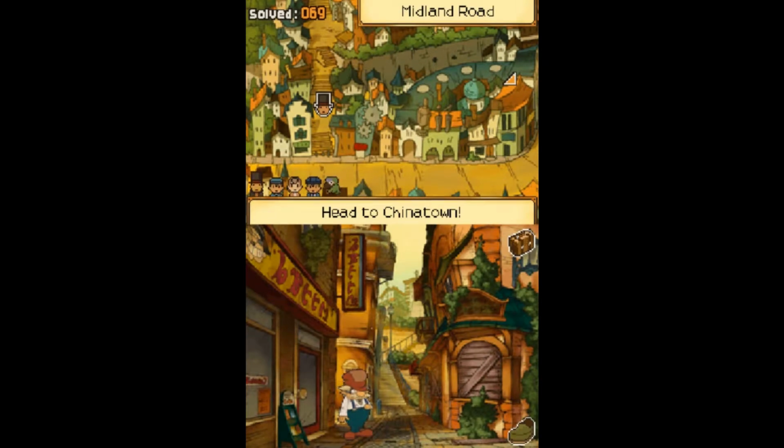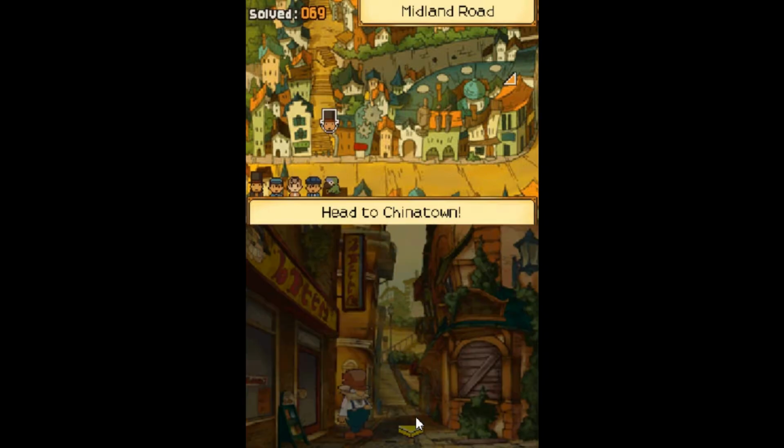I see future Luke has learned from his mistake earlier, because remember he didn't want to help someone, and young Luke was like, that's not the Layton way.